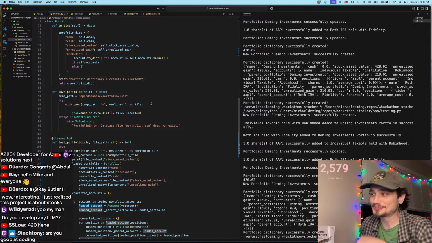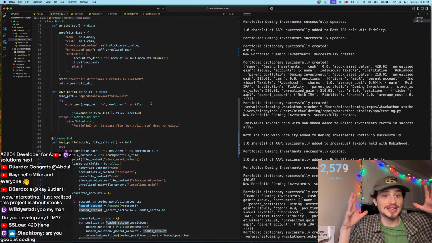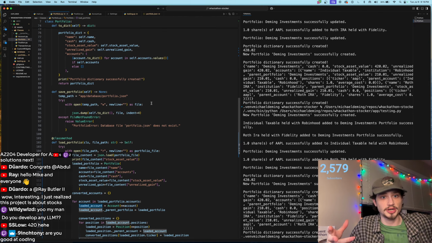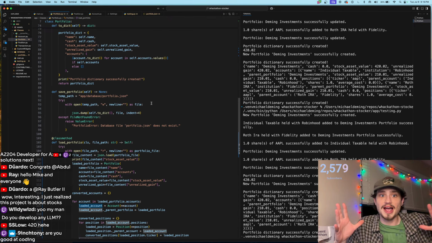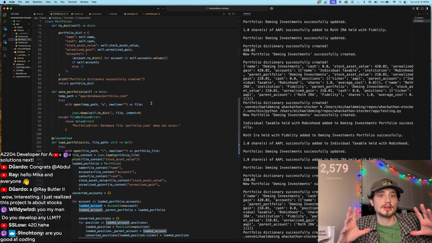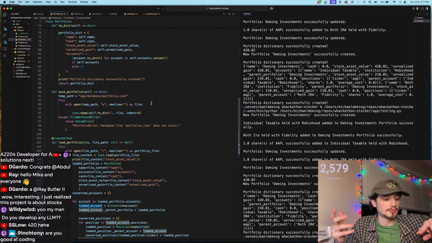So what I needed to do was take all of our objects. Currently we have a portfolio, which is a class. In portfolio, we have accounts, which are classes. And in accounts, we have positions, which are classes. In order to write objects to JSON, we need to convert all of them to be serializable. So we need to convert them to dictionaries to represent just like a screenshot of the class in dictionary form, with all of the instance variables as keys and all the values of those variables as the values of those keys, to make it JSON serializable.